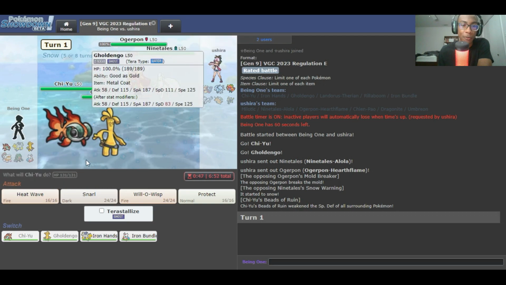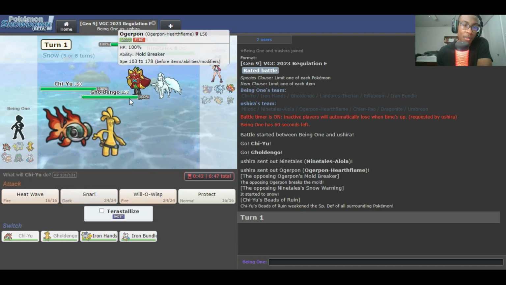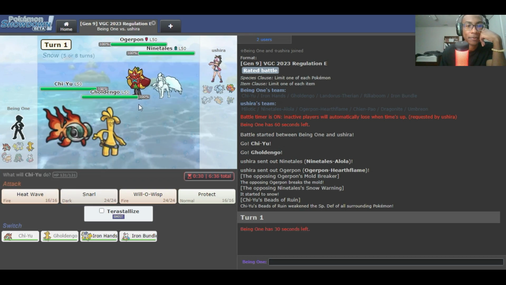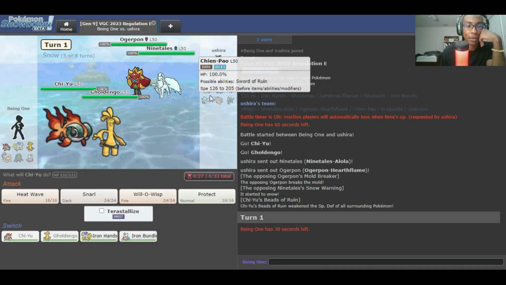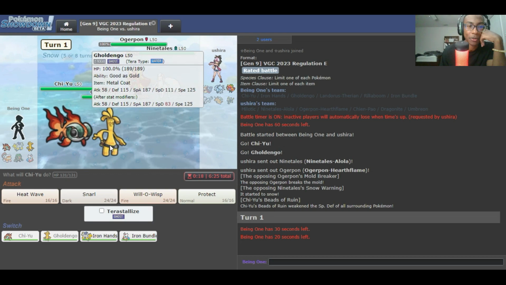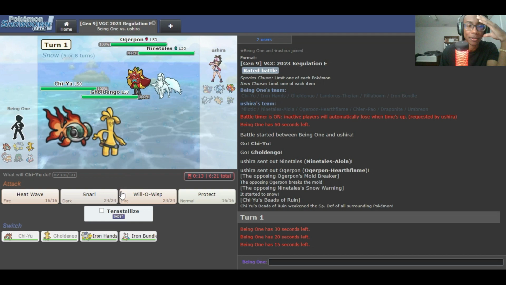Because now Ninetales is somewhat forced to Tera. But if you Tera Ninetales, you can't Tera Ogerpon, and Ogerpon's going to take a lot from this. Let me see. He really doesn't have to Tera if he's going to bank on winning with his Milotic that he's trying to set up, or his Dragonite. And I don't want to Tera. Wait, do I? See, if I Tera Water this, I don't have my speed control on the field right now. That's the issue.